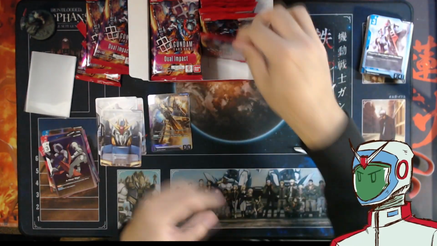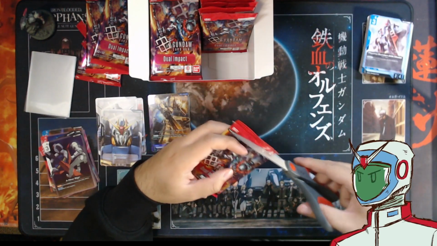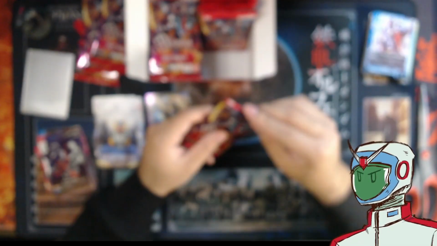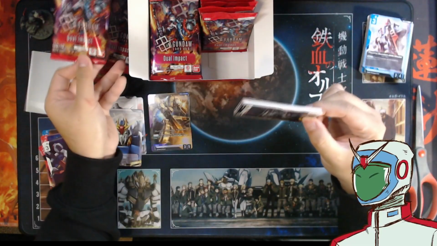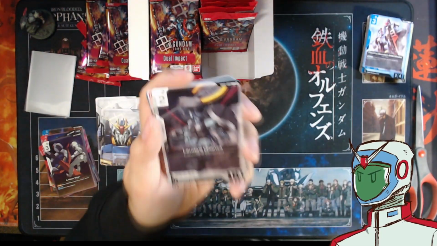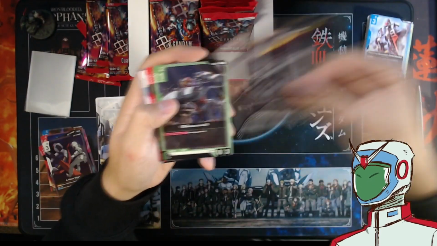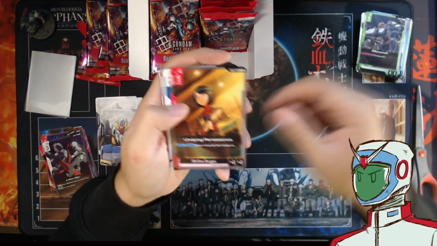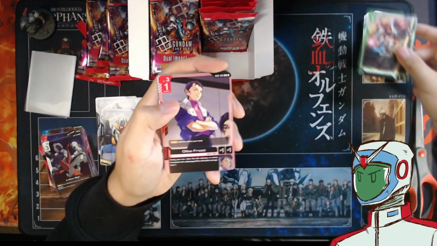But yeah, I've seen somebody open 2 boxes and they get exactly the same ratio with the same cards, which is crazy. I know the ratio is going to be the same regardless. I feel like that's just a standard Bandai thing, but in terms of what you're actually going to get, it should be different for the most part, but I don't know. So I guess some people might be unlucky and get the same cards.